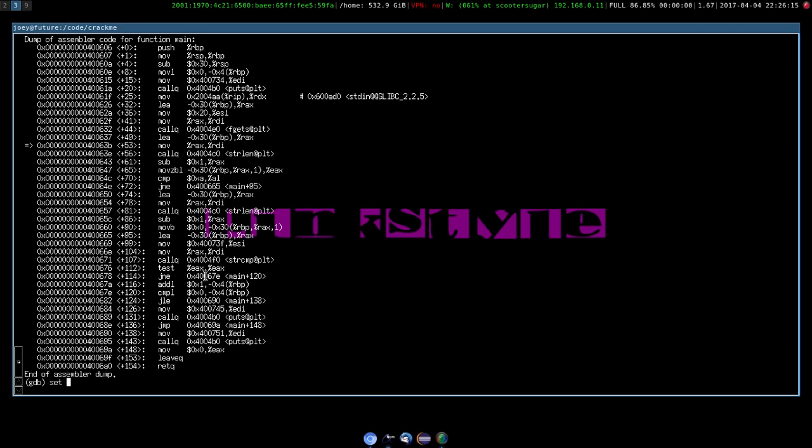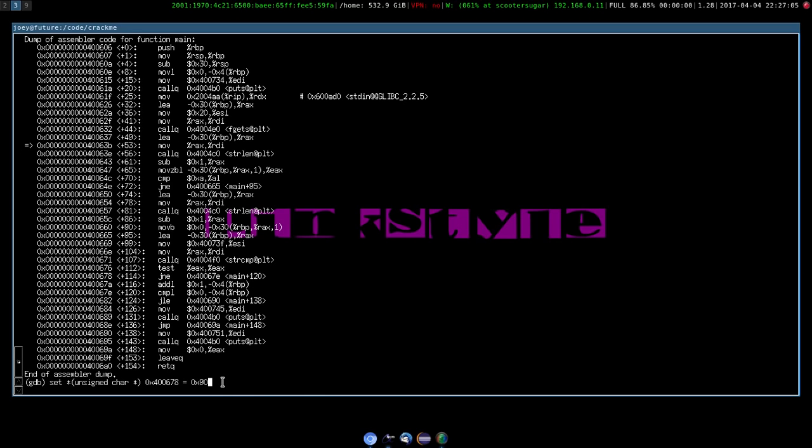We're going to do something like set star. Yeah, something like this. The address, 400678, equals 0x90. So what I'm doing here, you can kind of ignore this, basically it's just a way to get access to this address. It's casting this address to an unsigned char star, and saying go to this address. If you're new, don't worry about it too much. All this is basically saying is go to this address and write this value. So again, that address is right here. That's the jump. We want to get rid of that jump.